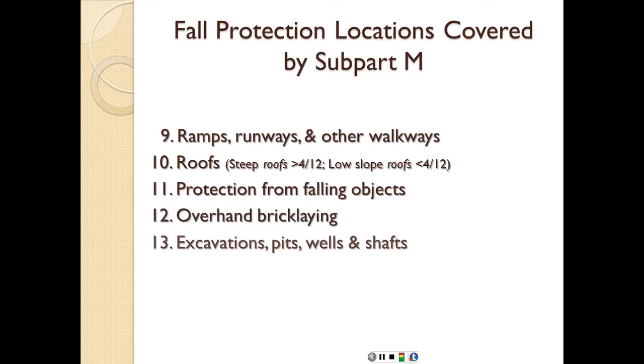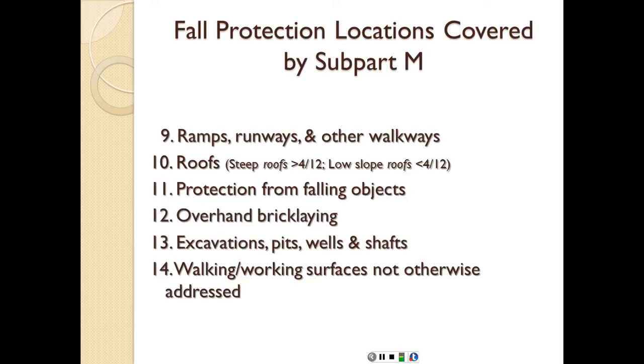It also covers ramps, runways, and other walkways, roofs. We define a steep roof as having a slope greater than 4 to 12, and a low slope roof as having a slope less than 4 to 12. Rise over run. The 4 is the rise and the 12 is the run. Protection from falling objects is going to be covered in Subpart M.